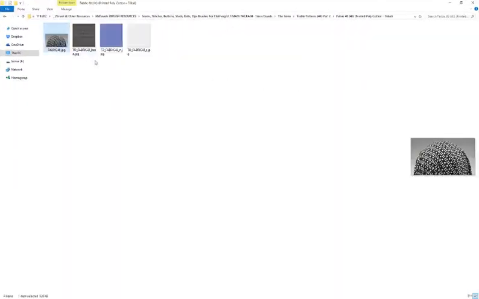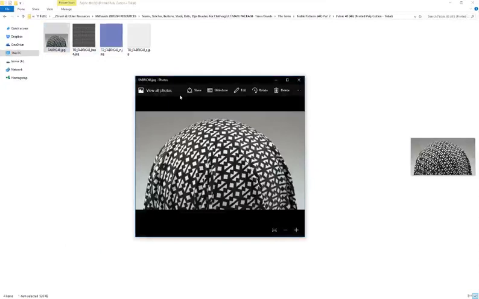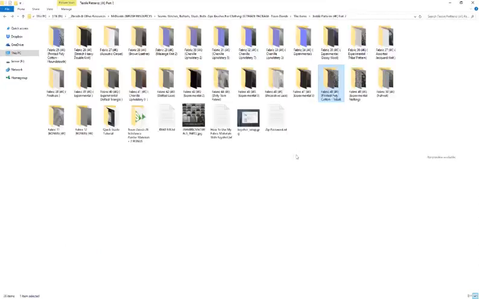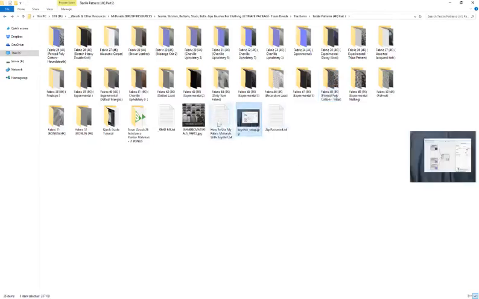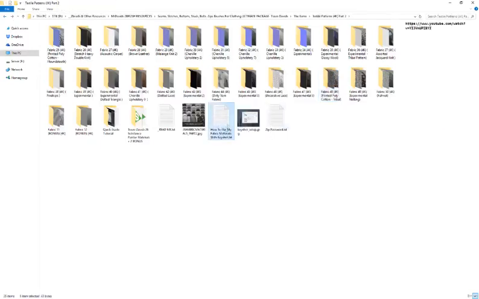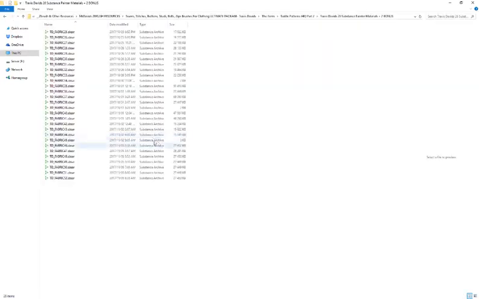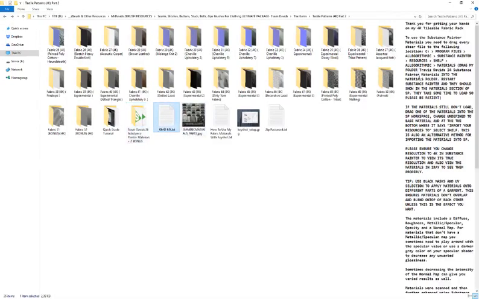Now there's quite a lot of them. If you've got your hands on part 1 and part 2, you've got quite a lot of materials that you can play around with, and obviously I've included some documentation here on how to use these materials even in Keyshot. And then over here is the folder that has all of the Substance Painter materials, but again, if you check out the readme file, it'll tell you exactly where to place these files.